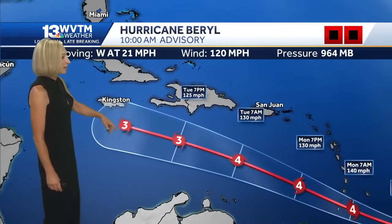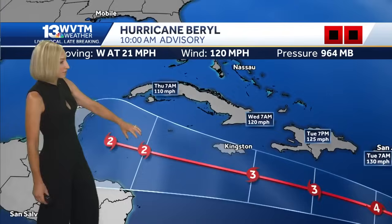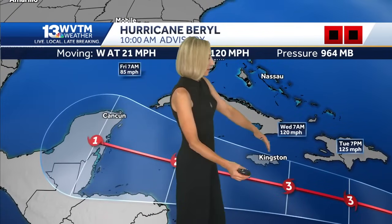So that is stronger than the previous forecast. You'll notice it moves across some of the southern islands here as a category four. Watch how it gets very, very close to the island of Jamaica — they're actually in the forecast cone. If you take it right down the center, it's obviously a little bit south.